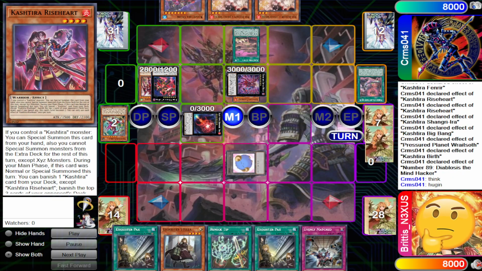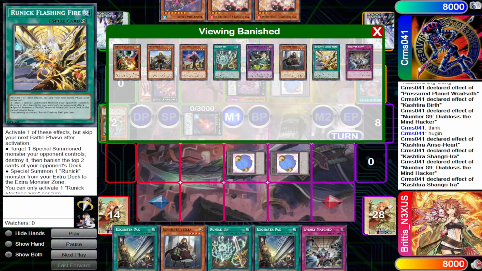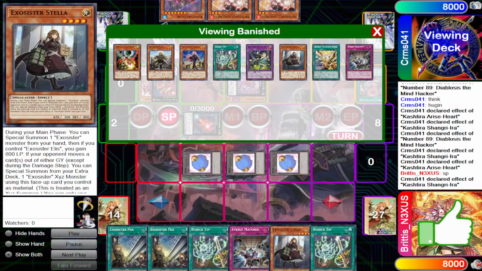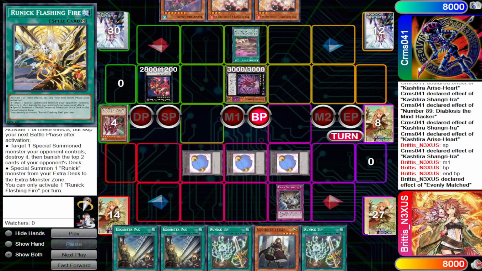As you can see, he Mind Hackers. I end up losing a few cards. I only lost 2 Runick spells, which is not that bad. I lost a Hugin, which doesn't matter. Gary is the main playmaker of the deck, not the other ones.